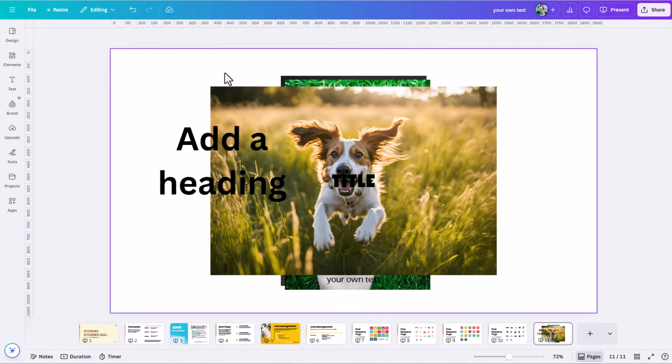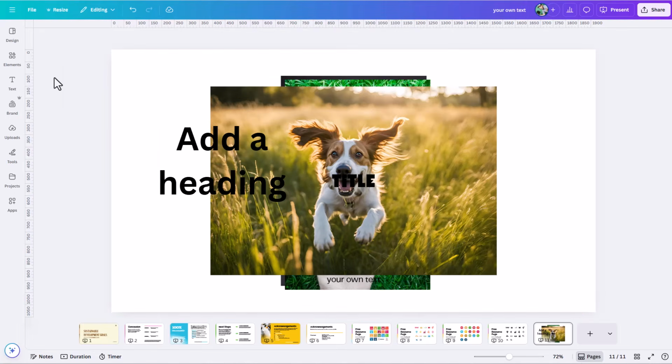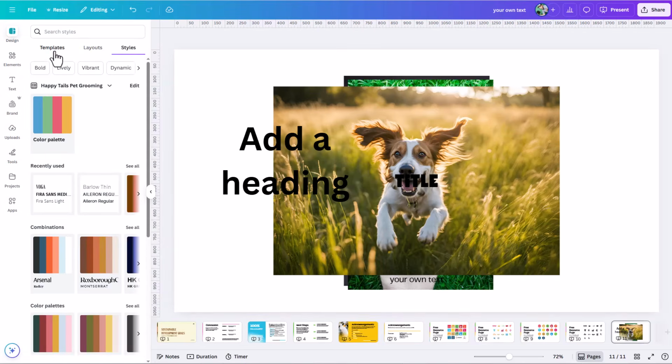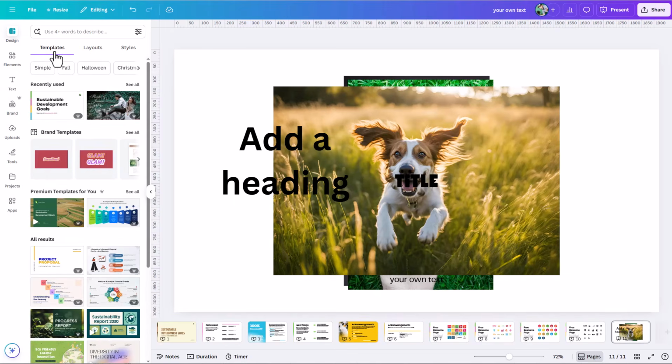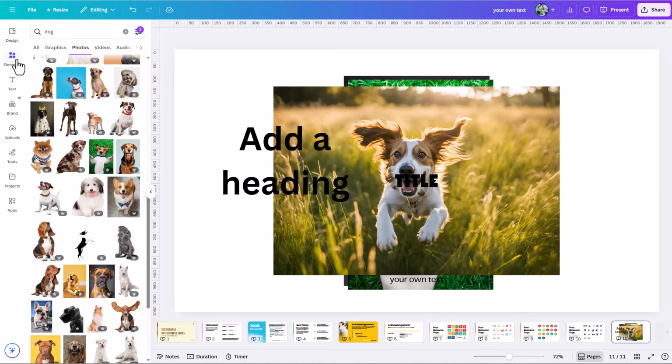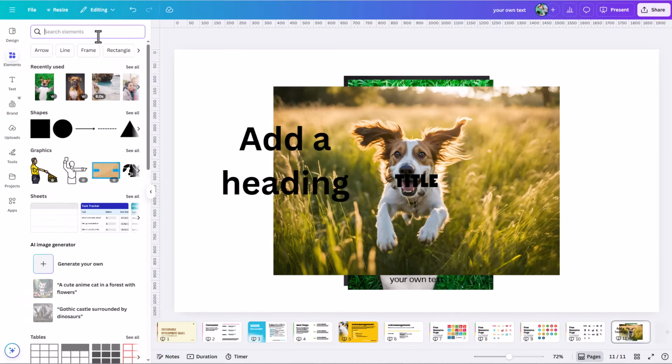Okay, so super quick recap. This left menu is where you're going to be adding content to your design. So the design tab is where you find a good starting template, a good starting point for your project. Then of course, if you want to look at pre-made layouts and styles you might want to apply, you have those options as well. Elements tab, that's where you're going to be searching for all types of different content. Type something in up here, apply some filters, go to the different categories. You can do all of that here under the Elements tab.